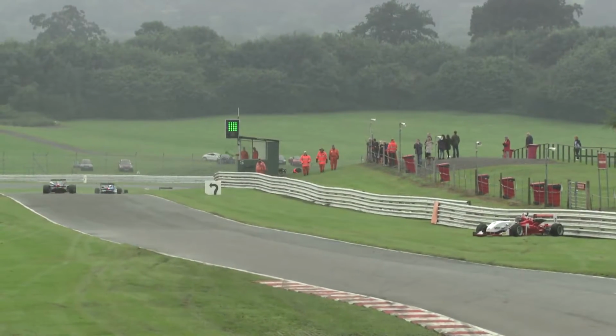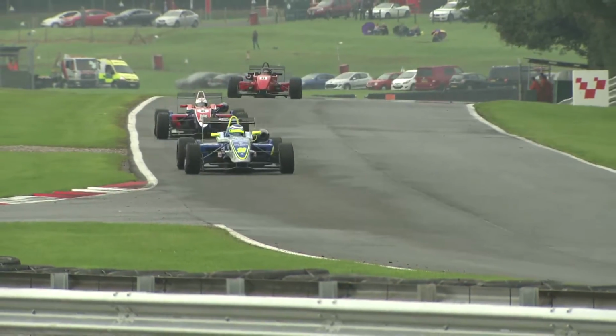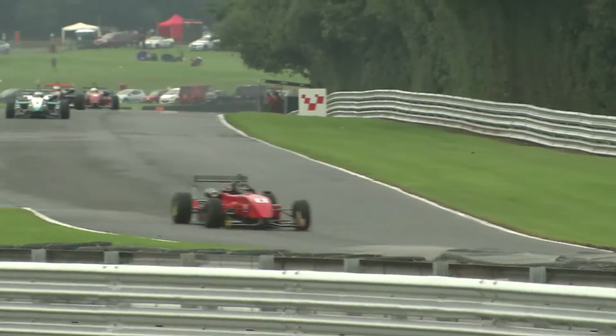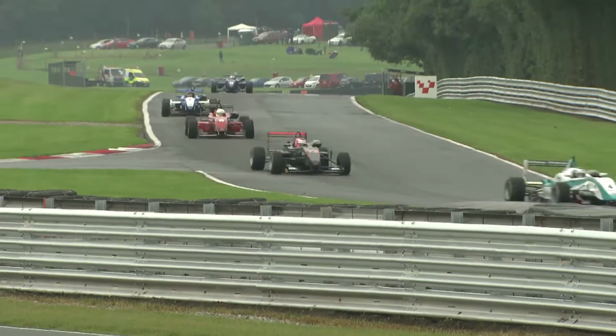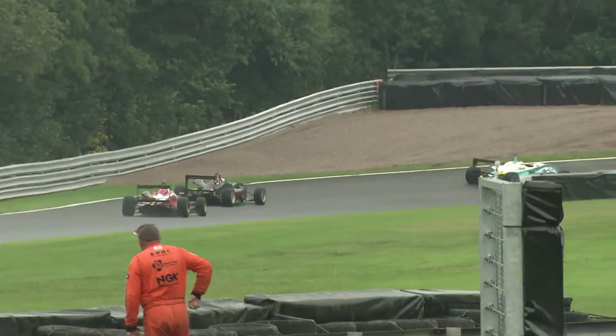They're all safely through Cascades, bar one car which has had a spin coming out of Old Hall Corner. Unfortunately, that's Tony Bishop. We saw him have a spin in race number 1, which ultimately brought about the retirement of Mark Harrison following his spin into avoidance into the barriers. Well, Tony Bishop's got it all to do in this one. He's spun to the tail end of the field.